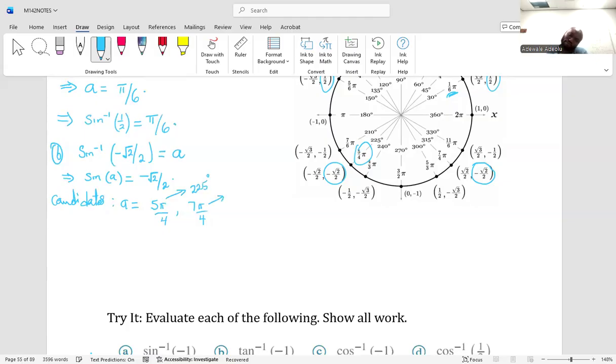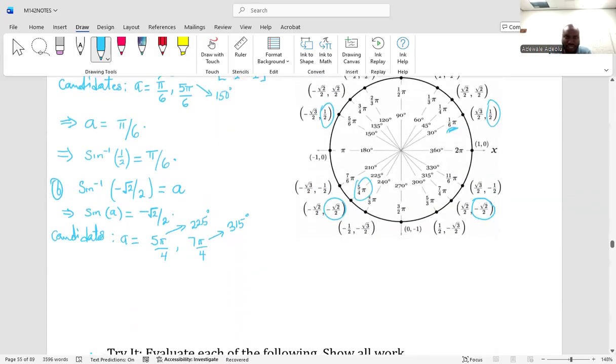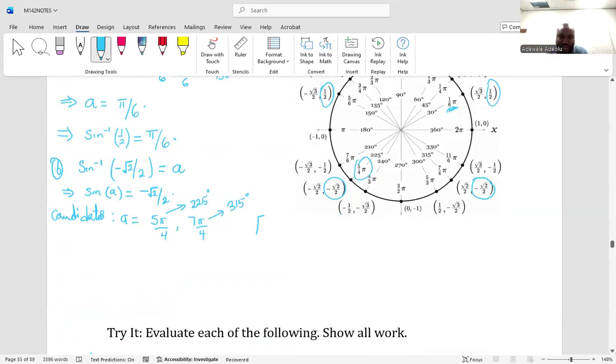And this is plus 90 now. You have to be smart in your arithmetic. That is plus 90 because I have 2 pi over 4, that is 90 plus that. That should be 315, I believe. Now, remember, for sine, I need to find angles in this domain, negative pi over 2 to pi over 2 inclusive. None of these is going to fall here.